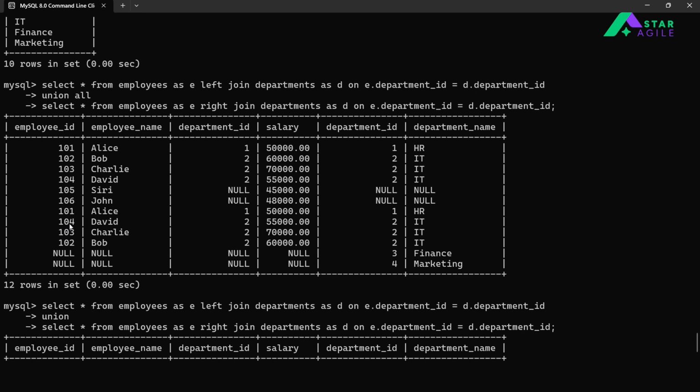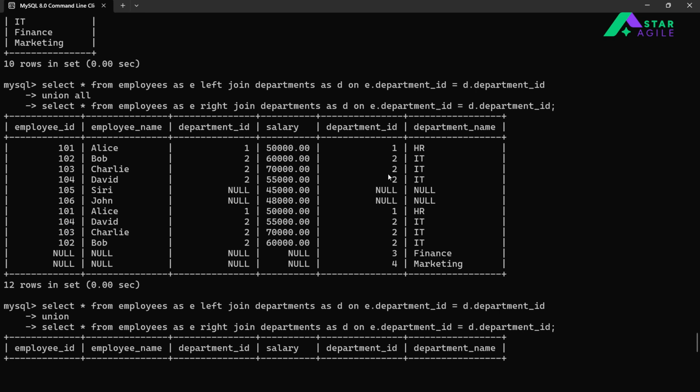So in the left join, I am already able to print the data. Then why print the same data again from the right join? It's not required for me. So what is the data which is left over? That is the only data I want from the right join over here.